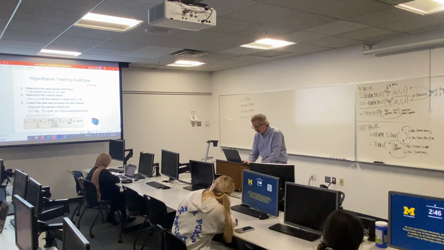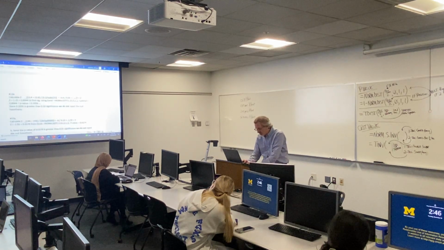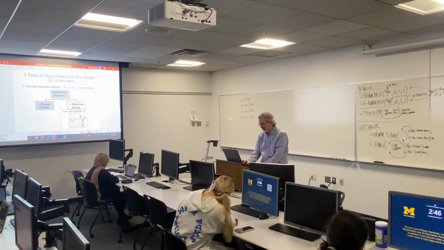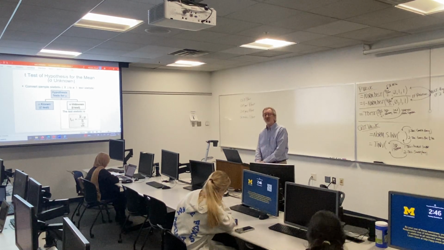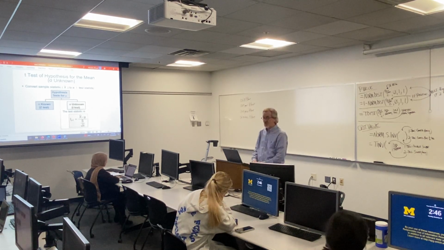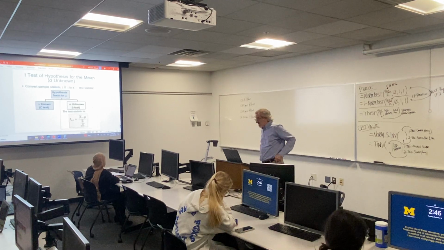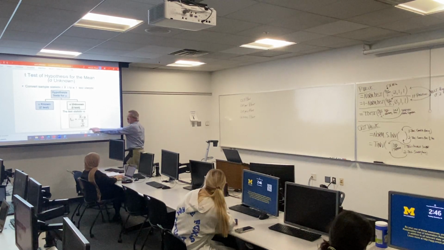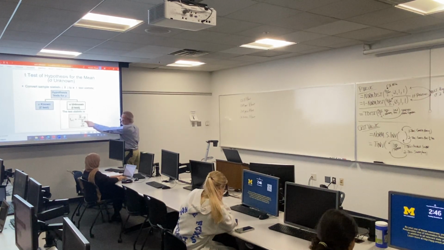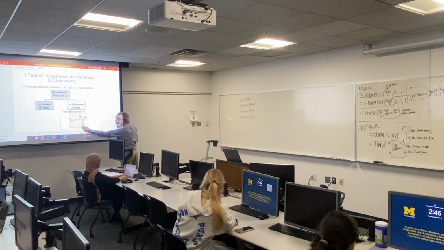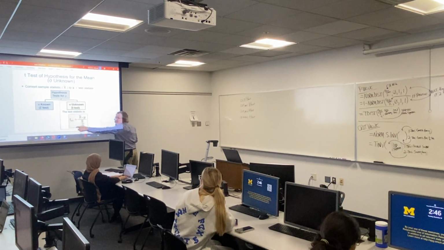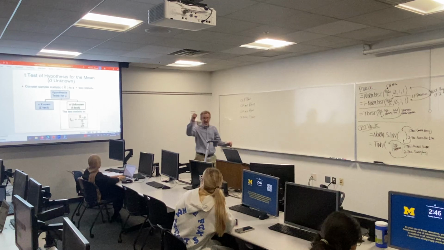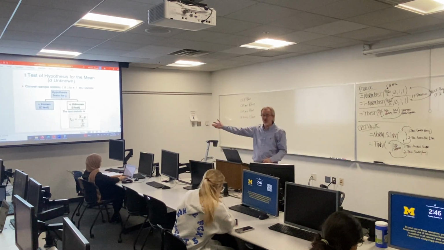All right. Now we're going to PowerPoint chapter 9, part 2. This is if you were not given the population standard deviation, but you're given the sample standard deviation, one sample hypothesis testing. Here's the formula. We're calculating T this time instead of Z. Everything else is pretty much the same, except this isn't the population standard deviation, this is the sample standard deviation. Sample mean minus the hypothesized mean over the sample standard deviation divided by the square root of the sample size gives you your t. We can use that test statistic t to use either the p-value approach or the critical value approach.